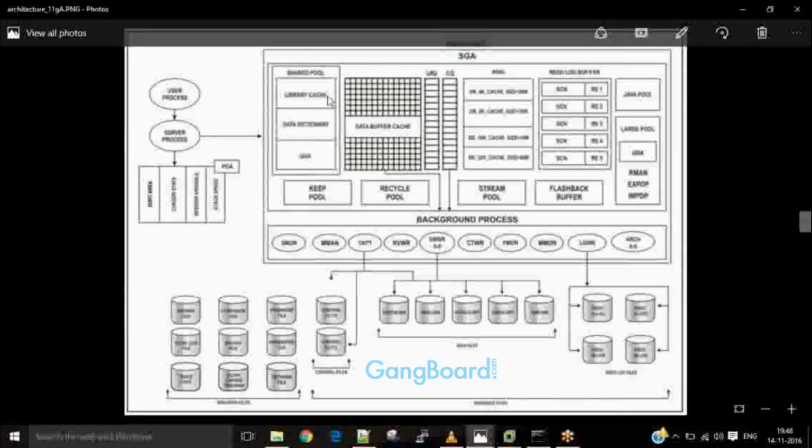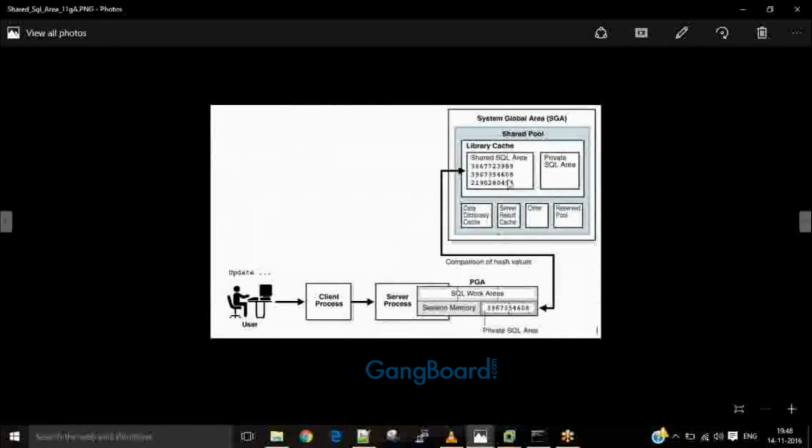When all the implicit cursors are formed in your library cache, in your shared SQL area, this also has a particular size or memory allocated to it. Let's say 10 MB of memory is allocated to the shared pool, and all the 10 MB is used by the library cache.